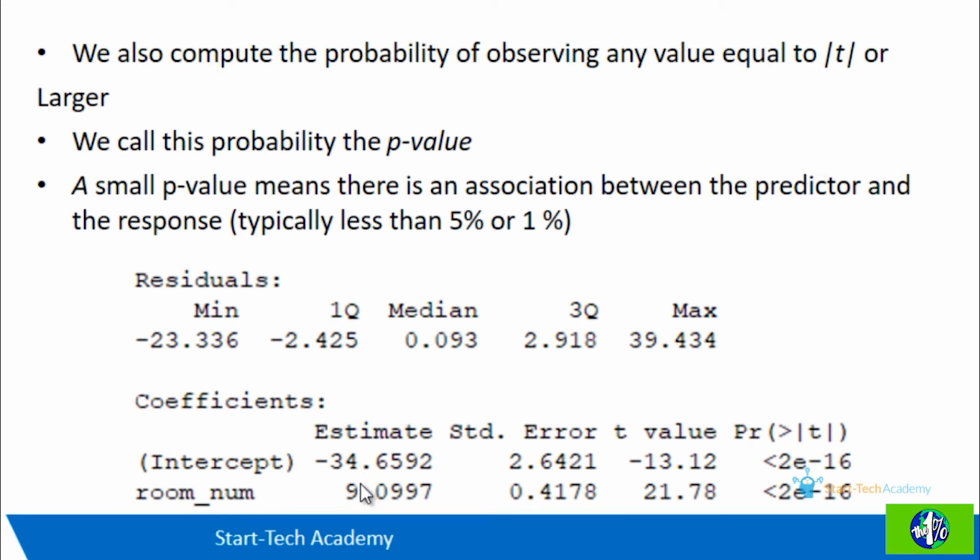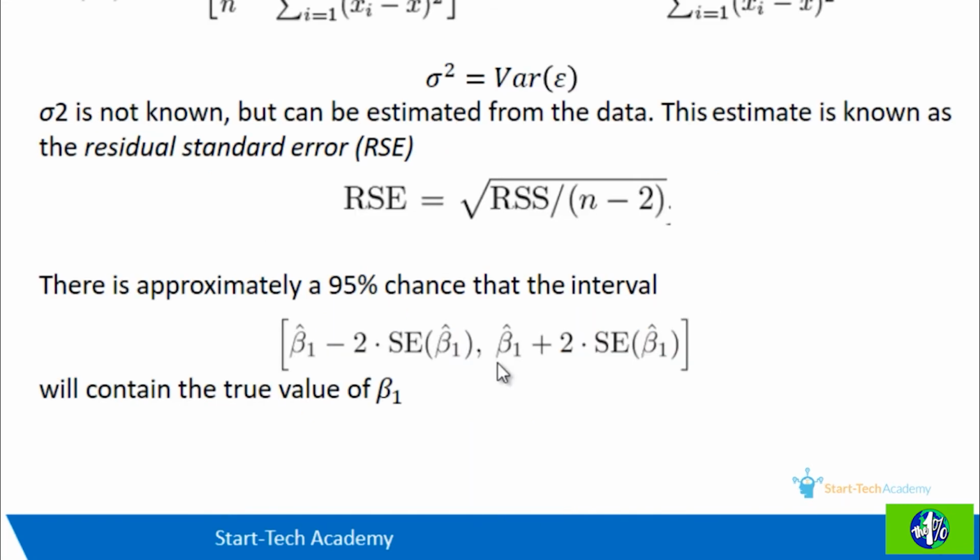The first thing that we covered is the standard error for beta 0 and beta 1. The formula that I showed you earlier was used to calculate the standard error of beta 0 and beta 1. How the standard error can be used is, you can make this statement that for the sample of 506 observations, the beta that you calculated for minimum error was 9.09, but you are 95% confident that for the global data of house pricing, the beta 1 will lie between 9.09 minus 2 times 0.41 to 9.09 plus 2 times 0.42.